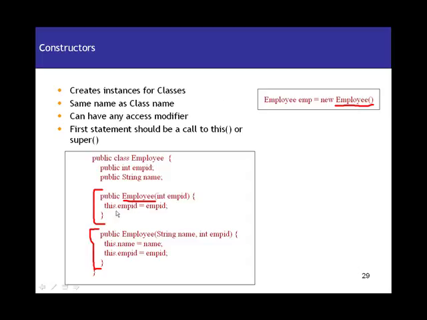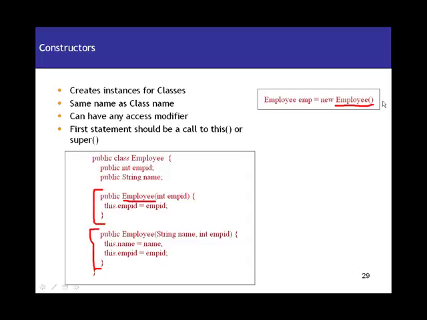But if you have any overloaded constructor defined in your class, the compiler will not put a default constructor in your class. So in this example, where there is no default constructor and there are two overloaded constructors, this call to the no-argument constructor is going to fail. It's going to error out saying that there's no such constructor.